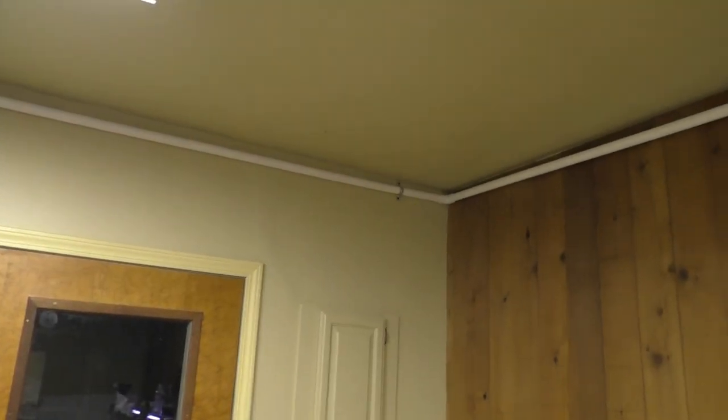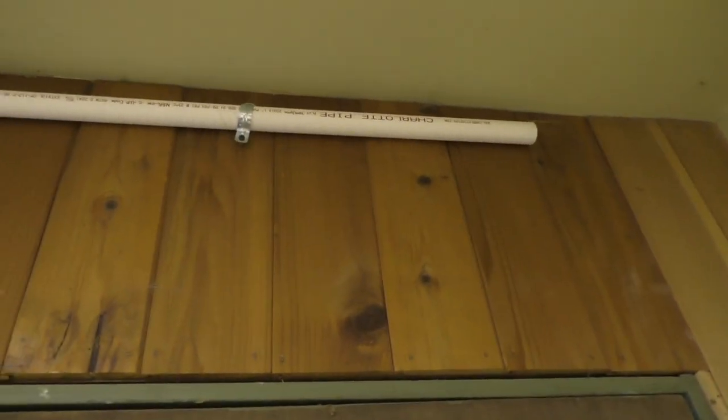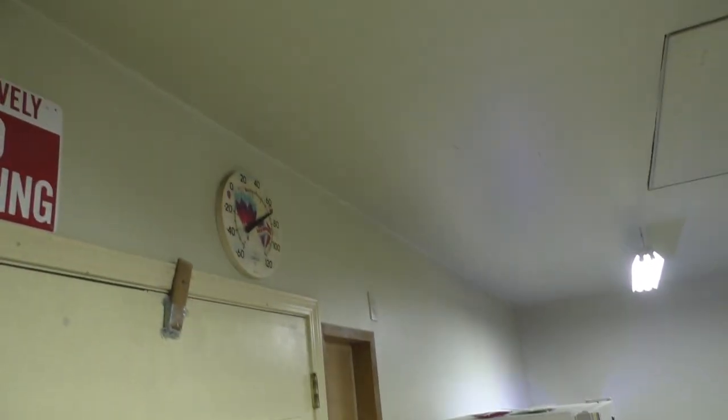So now we can see I've made the corner. I'm going across here. Going across, going across. Above the door. Going all the way around. And now you can see the first kind of modification we're going to have to do. So we've been using ten foot pieces of pipe until here. And I'd say we have roughly a foot or so. And then we go to a corner. So what we do, that's when those PVC cutters come in handy. We can now get up there and do a little bit of measuring, cutting and fitting. And then continue on down this whole wall. And we'll see how that pans out as well. But we'll show you how this comes together here in just a minute.